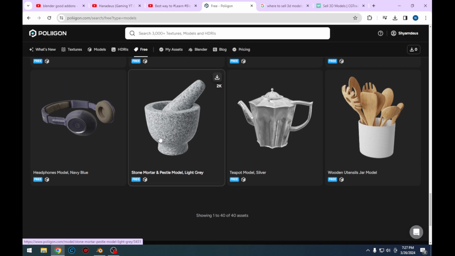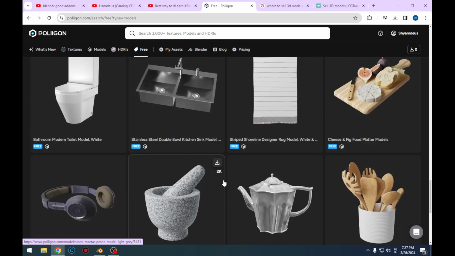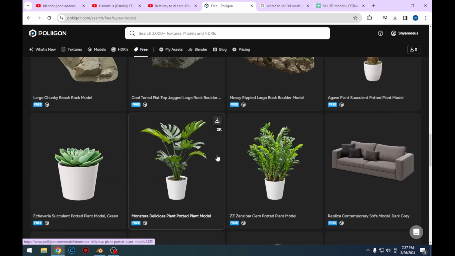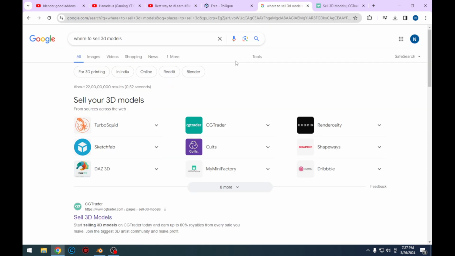Just make a cell phone or a headset or some screwdrivers or a keyboard. You can even make a keyboard model or a mouse model in 3D. And the next step, what you should do is sell your 3D products.